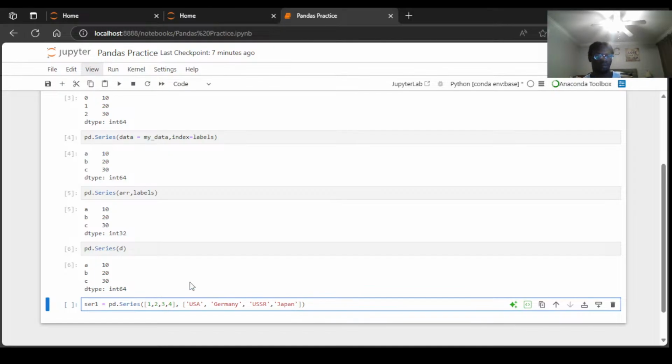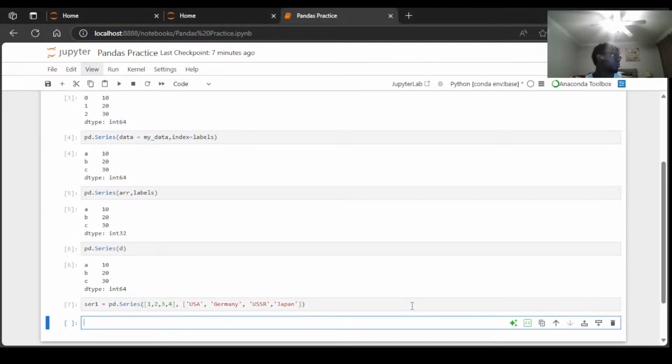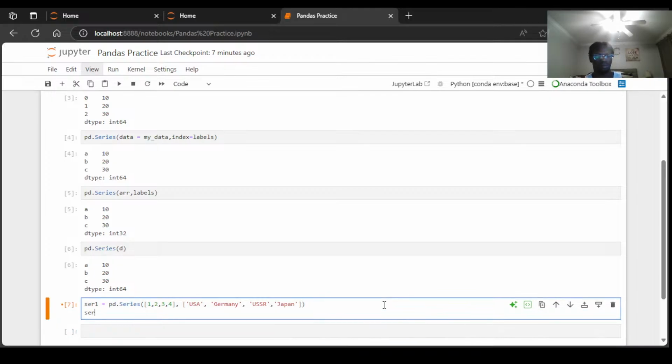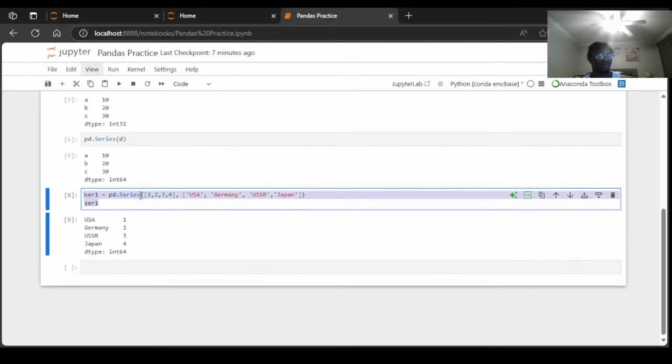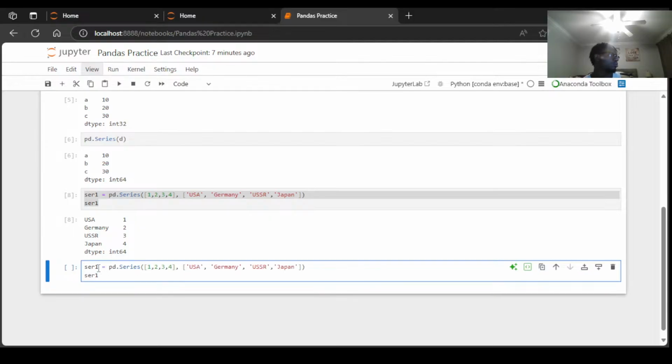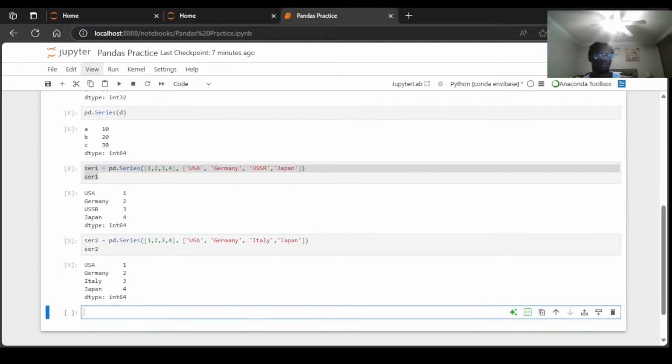And then if I check out series 2, I get 1, 2, 5, 4. So Italy's a little different here, and it has a different data point.